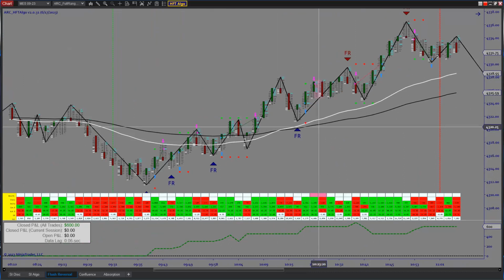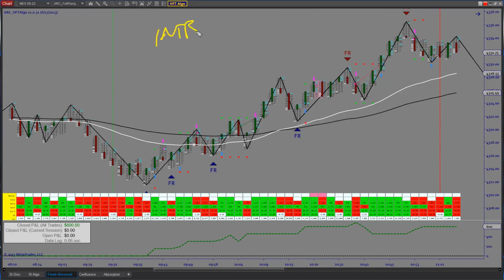Very, very cool. And you can use these as a combination of factors too. And that's the beauty of it. Now, the flush reversal is an end of bar signal. This one you would not trade intra-bar. You need it to be end of bar, close of bar. Wait for the bar to close, and then you get your signal on these. So there's a couple of different ways to trade it, right?